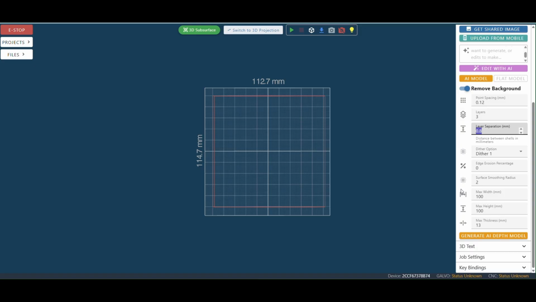Next, adjust your settings for the image. You can use the settings I'm showing here as a default starting point, and then fine-tune them as needed. We can input the maximum height, width, and depth for this image, making sure to stay clear of both the surface and the backside of the glass.